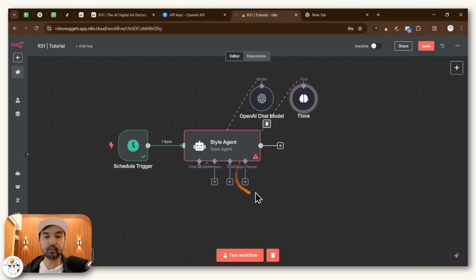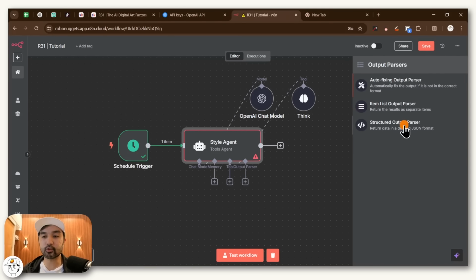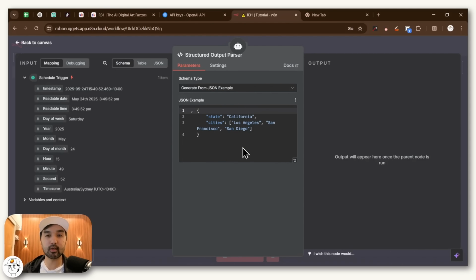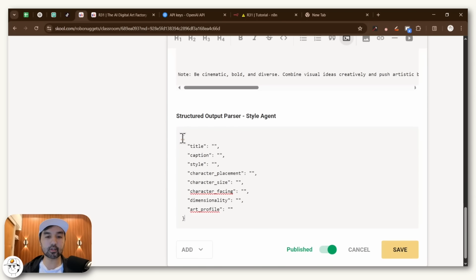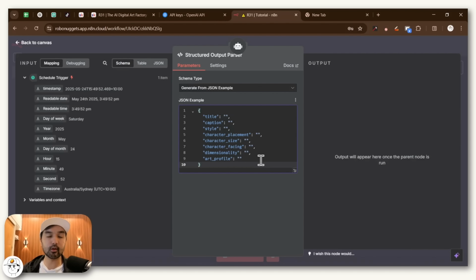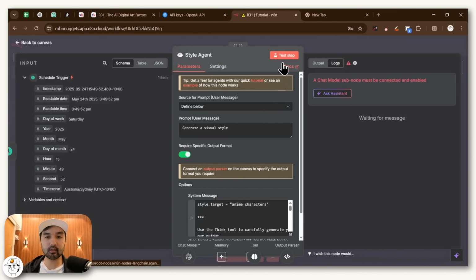And then finally, you would need this output parser. To recap, if we open up our style agent again, you can see that we are requiring a specific output format from it. This is just good practice in order to control what your AI agent will be providing you each time. If we click that and look for structured output parser, you'll see one field here that asks for a JSON example. JSON just stands for JavaScript Object Notation, and whenever you see these braces and brackets, that's essentially what it is. It's a standardized format by which a lot of AI models and computers communicate. To make it easy, if you go to our community, you can copy this whole thing and paste it here. Now the output of our agent will always align to this format. If we click away and click on our style agent again, you can click on test step.